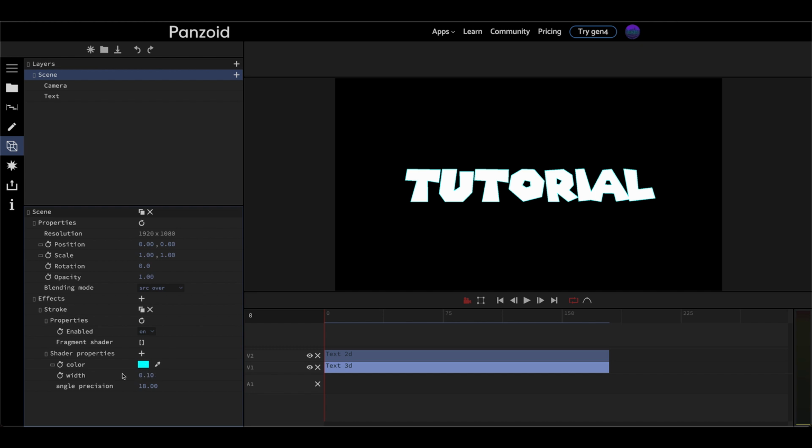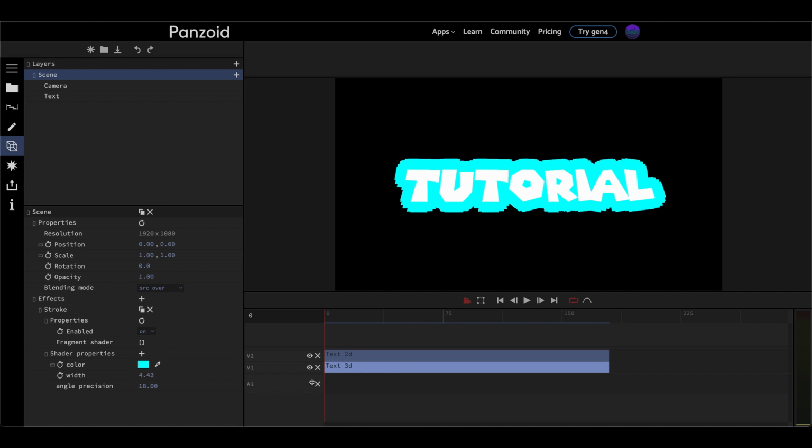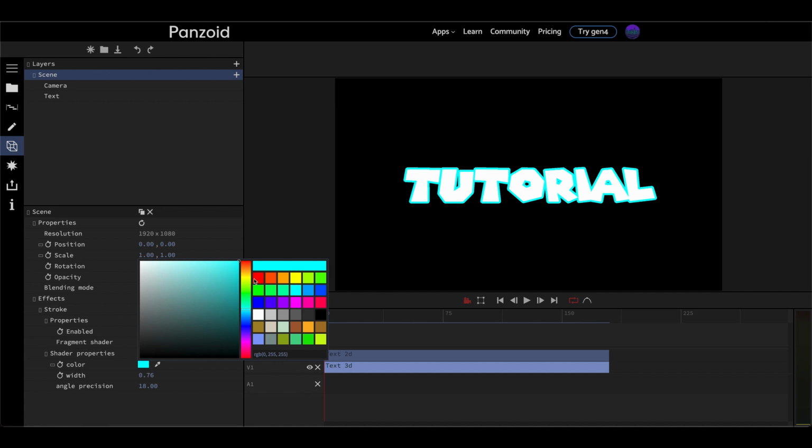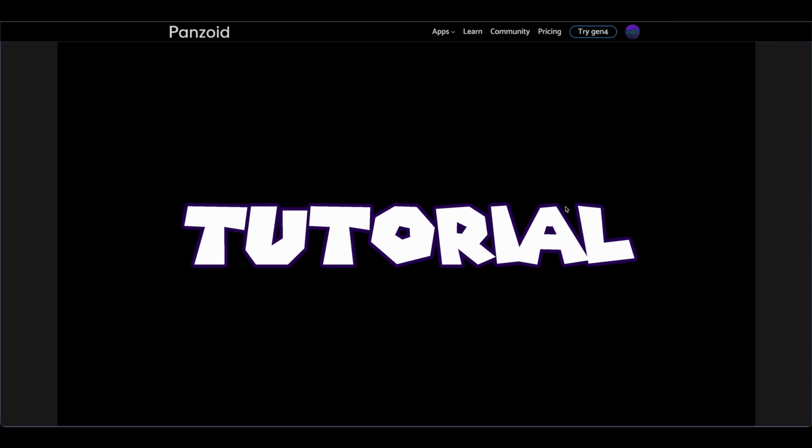And now you want to go to where it says width, and you're going to scale it up, not too much, but not too little. About here is good. Now make it whatever color you want. So, if you want, well, we'll do purple. I don't really use purple that much. You're going to drag your color picker slider and go down. You're going to make it a lot darker than what the color of the intro is going to be, but just light enough where you can see it. So right here is good.